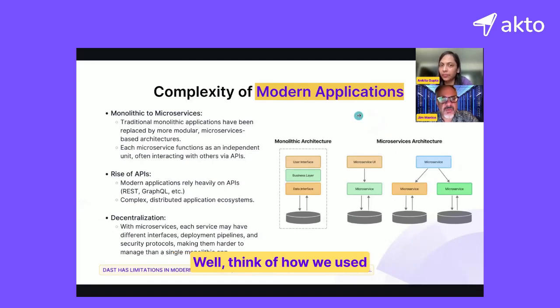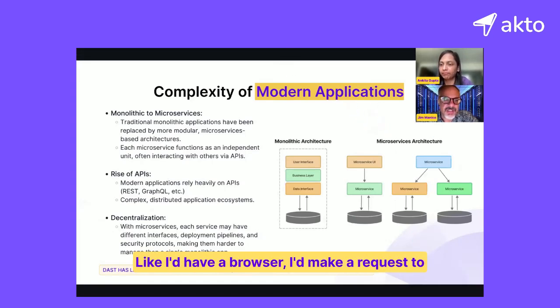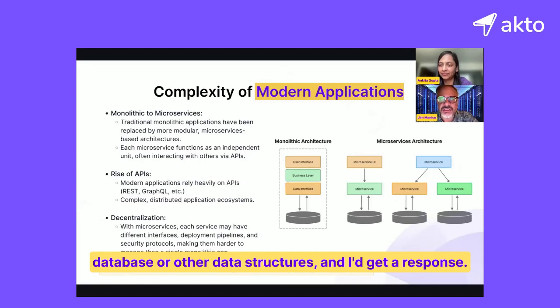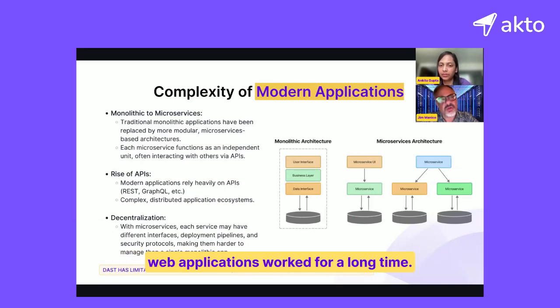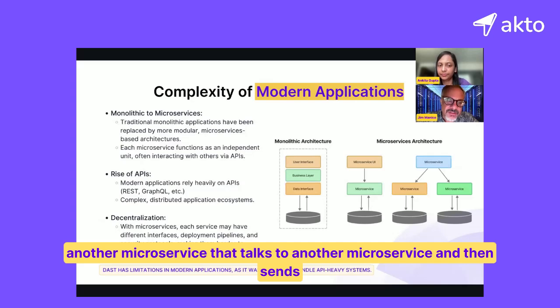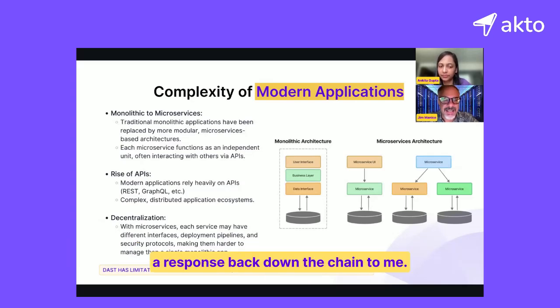Well, think of how we used to communicate with the web app. I'd have a browser, I'd make a request to a web app, which would talk to a backend database or other data structures, and I get a response. And that's how the basic communication flow with web applications worked for a long time. Today, I might make a request to a web app, and that's going to hit some kind of proxy server, which is going to hit a microservice that talks to another microservice that talks to another microservice, and then sends a response back down the chain to me.